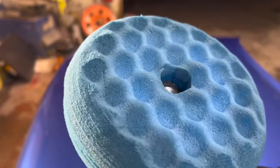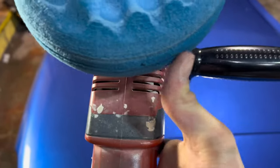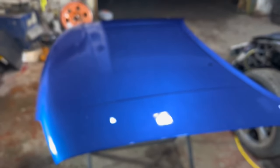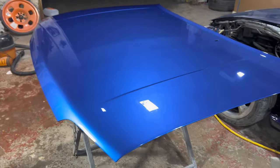But what I'm using next on the bonnet is this. It's a very soft pad on a rotary. You can see just how soft it is. And this is the polish that goes with it. It's the Ultra Fina 3M. It's basically an anti-hologram polish which just takes all the little marks away. So let's do that. And for the moment, that is the bonnet complete.